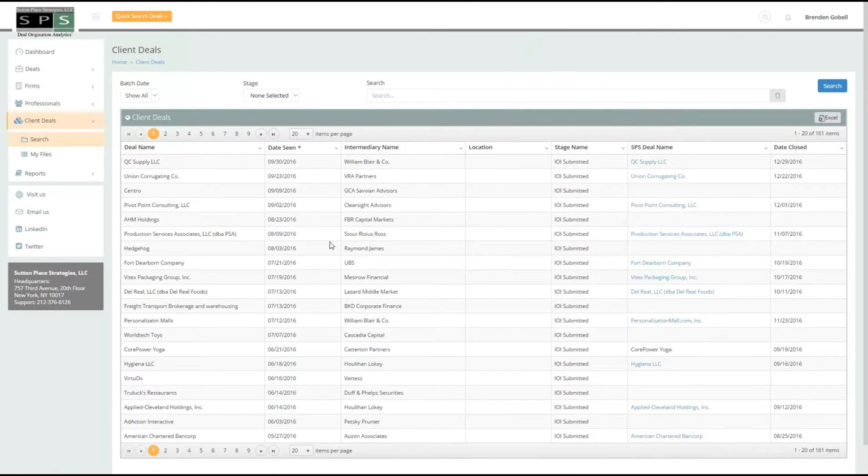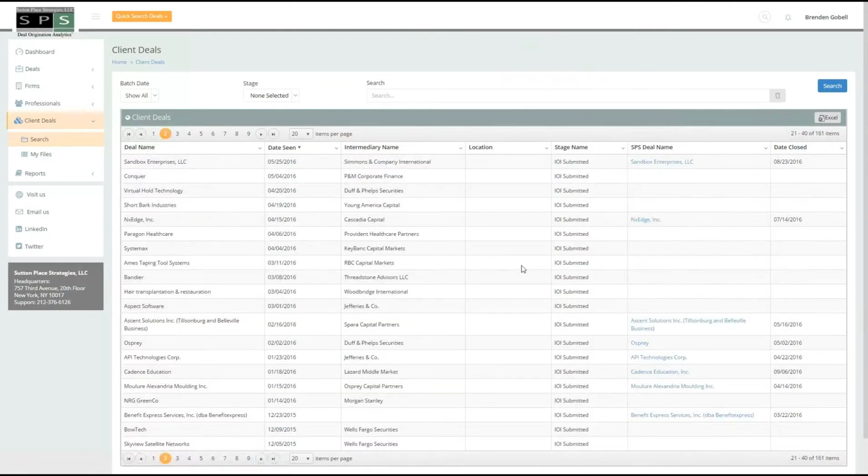One last thing to point out, especially if you're going to use this for mining for broken deals, we recommend really ignoring the deals that haven't closed within the past 6 months or so, just because realistically speaking, they haven't really had a chance to close. But once you go back further, anytime that you see these blanks, it means that SPS was not able to confirm that deal closed, and it may be worth reaching out to see if it was a full-on broken process or maybe it just went dark.